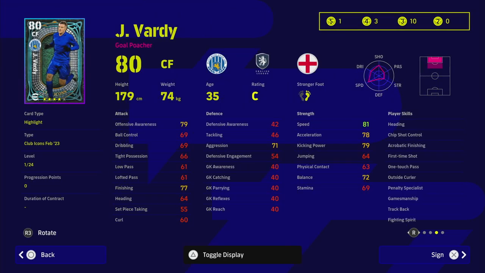Now, he does actually have a very unique player card where he's going to be able to get back with track back. He has one touch pass. He also has standard form there. One touch pass, first time shot is always good, and fighting spirit. So he will be a bit of a workhorse for you leading the line up front. But yeah, for me, he's not going to be worth it.